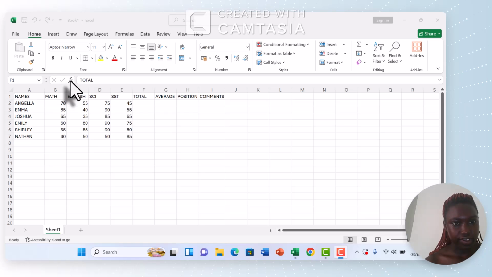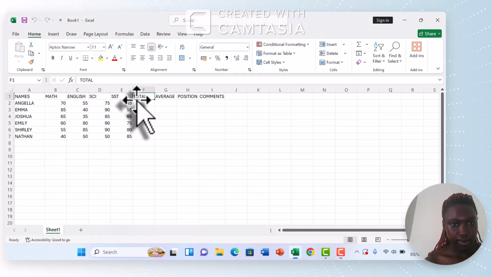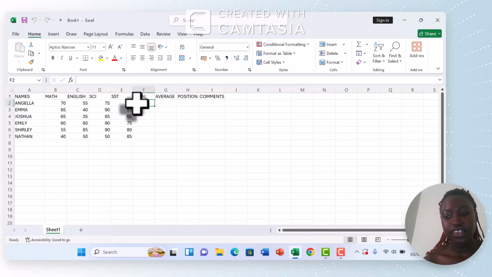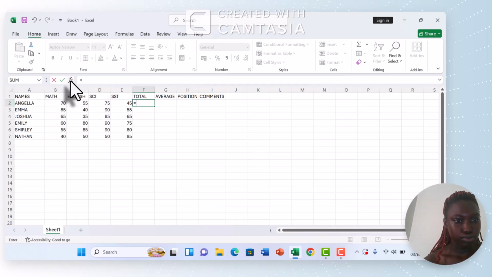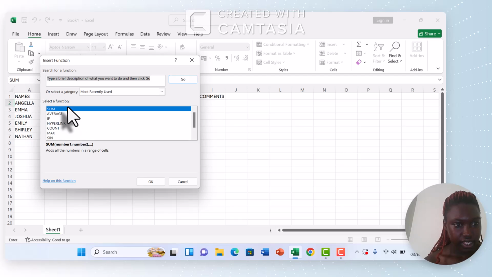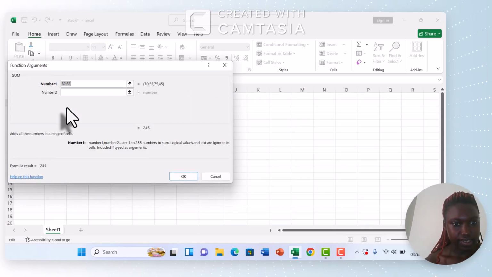Here we have insert function, but first we come here and say, every function begins with an equals sign. So we are going to place the equal sign, then we come to this bar, put insert function, then here we insert sum, because sum is the same as total, right?